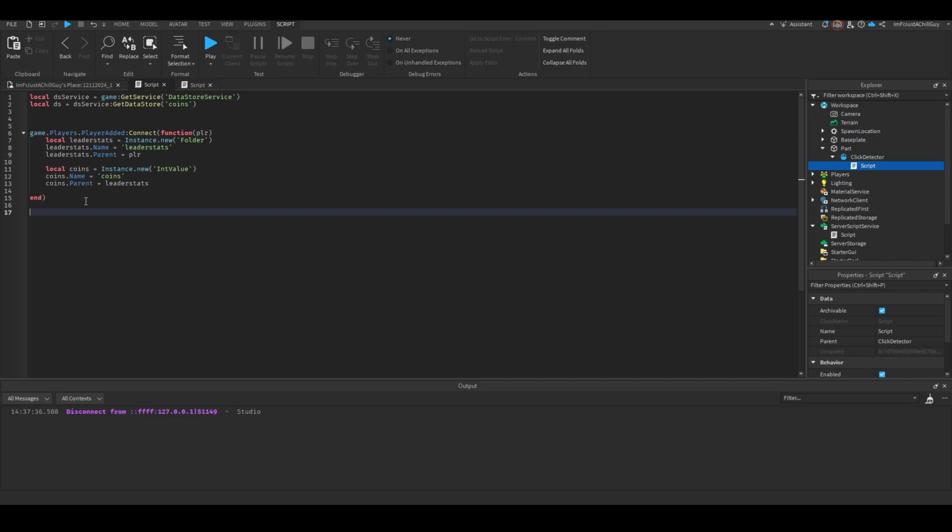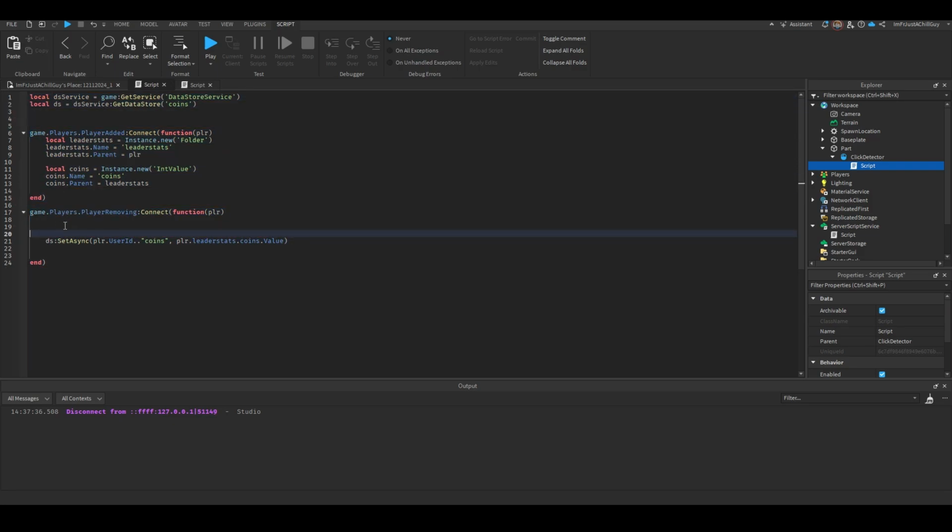So we want to save data when the players are getting removed from the game. So game.Players.PlayerRemoving:Connect(function(player), and you get the player argument. Now what we can do is just paste this right here, but this won't always work, because the Roblox data store doesn't actually always work. Sometimes there's bugs, sometimes it doesn't completely save, sometimes there's errors, and if there's an error, it's going to break the whole script, and we don't want that.